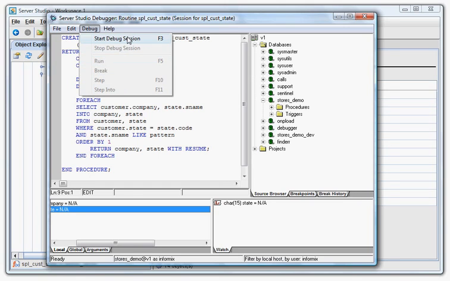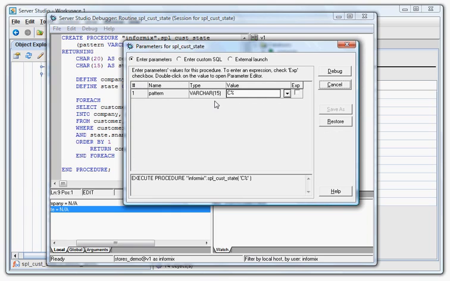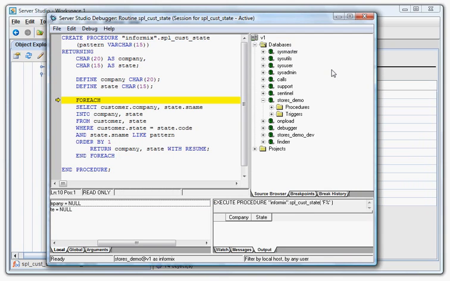So if we start the session, and let's say I want to just look at states that begin with F. It's positioned us automatically on the first executable line of the procedure.